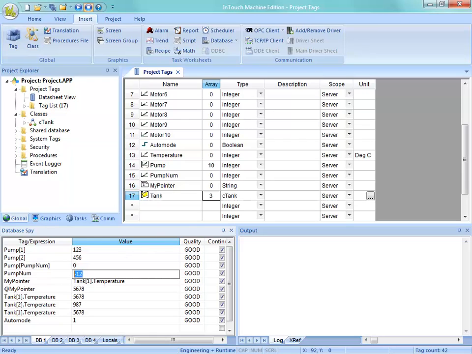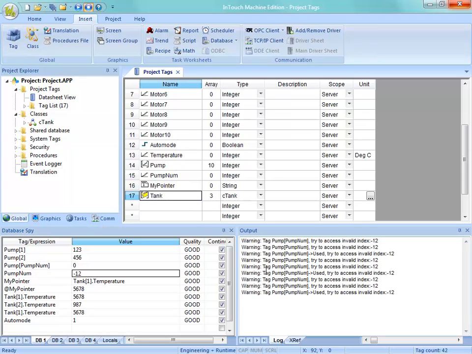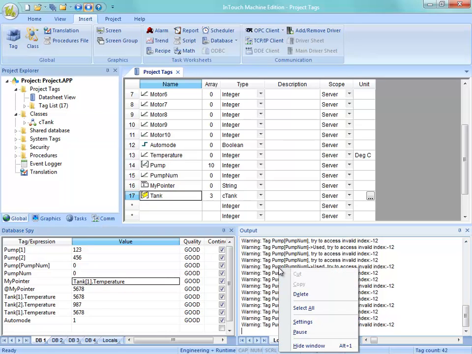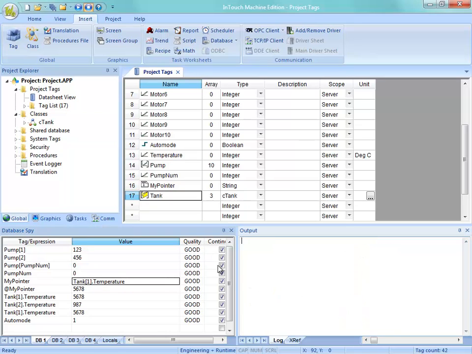I pointed out the icon, so I'm looking at some notes off the screen, to make sure I cover everything. I talked about copy and paste from Excel. Some things to note. I don't have access to a -12 index here, so let's just put that back, and I can delete those output messages. You can see how quickly it picked up on that. If you need to delete a tag, you cannot be running your project locally if you want to do that.